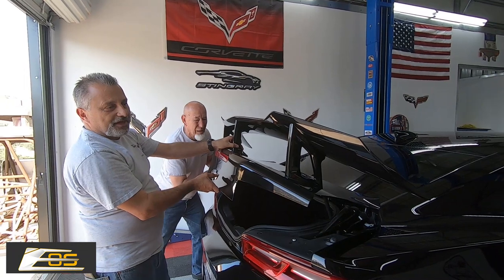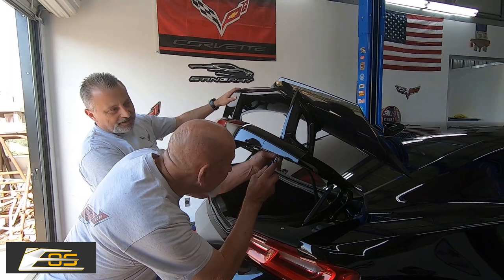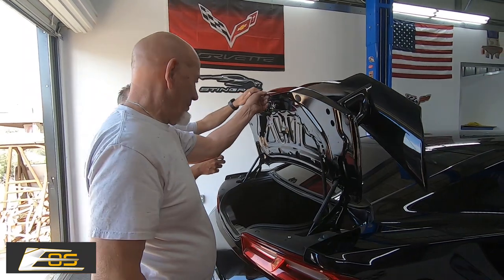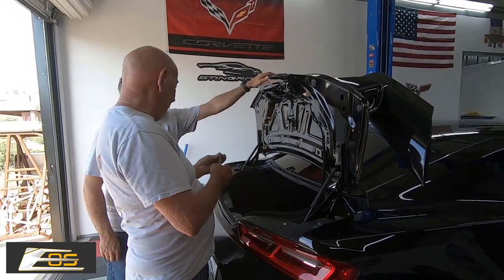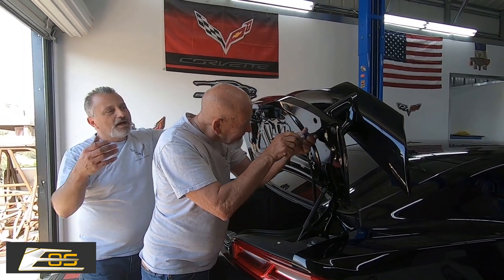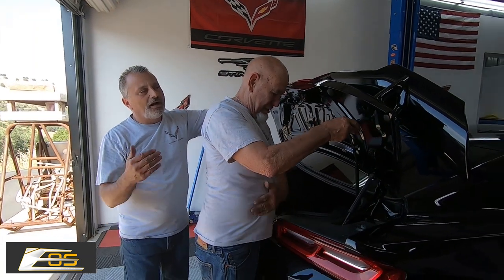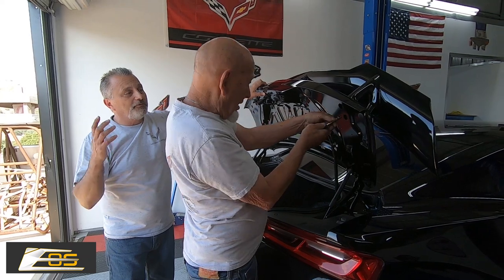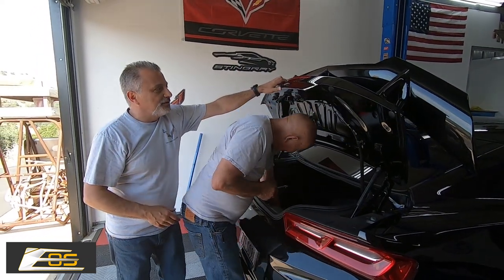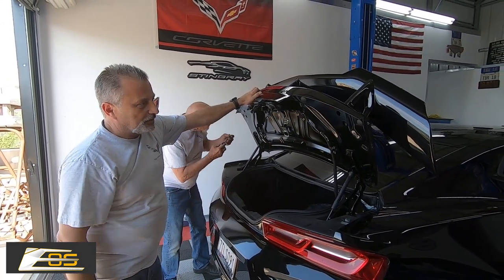As I've been standing here looking at this wing, I've got to say it looks really great. You could go with the side winglets or not — it looks cool both ways. It's finished on the end, so if you chose not to put the winglet on, you'd still have a clean look. So we're going to close it and take a look.